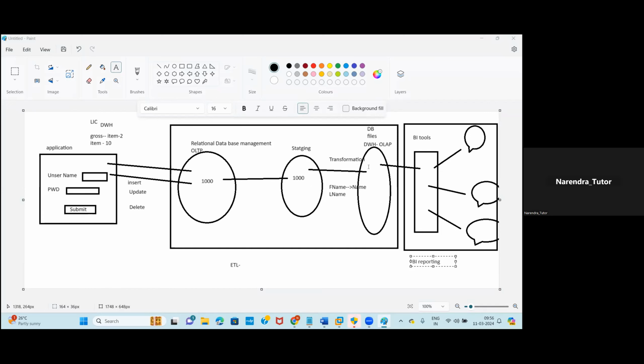The main use of this data warehouse is to analyze the data, like how we get an estimation of future margins. Every company gives profit and loss ratios and all those things, right? So this is what happens by using reports on this entire data. From here the data will be loaded into the data warehouse, into the databases.